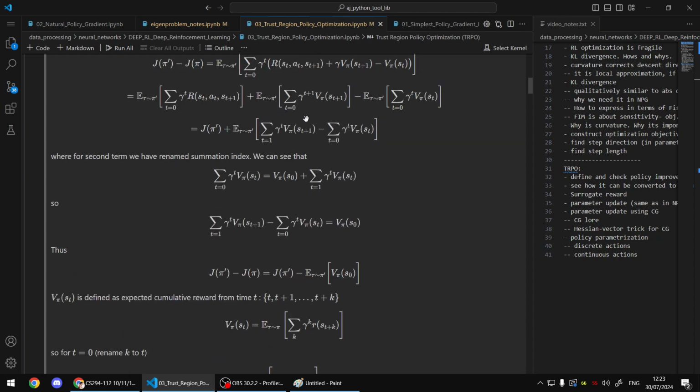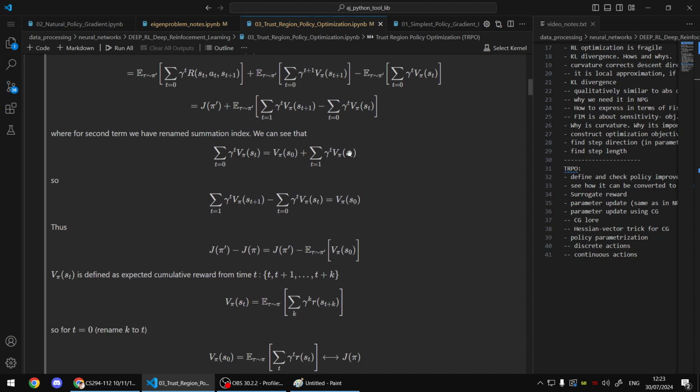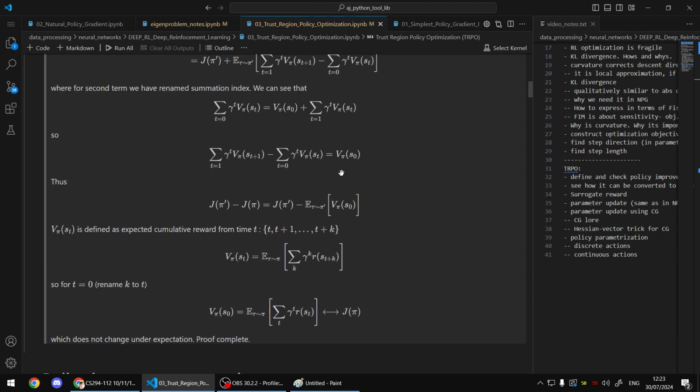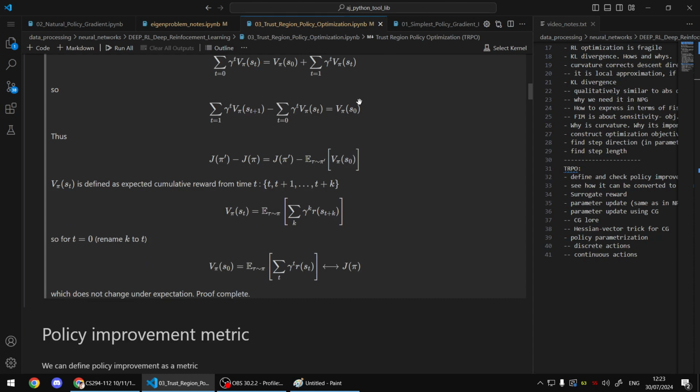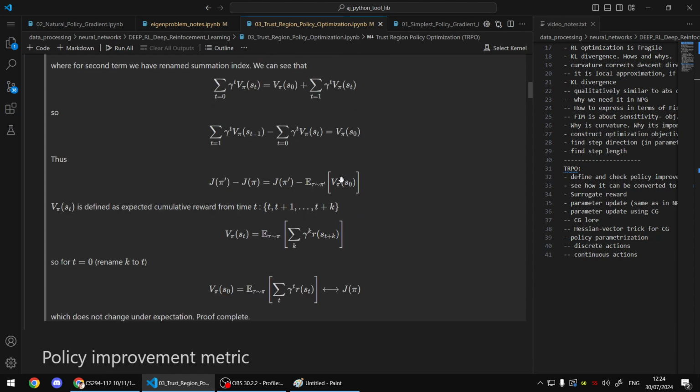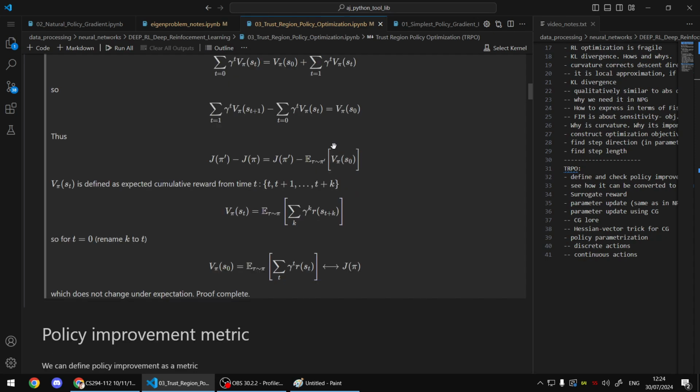What we see in this sum is that we are left only with the state value at state s_0. And we can also think what it means. We have our definition of a state value. It's just the discounted cumulative reward starting from this particular state. In this case, it's some state at time t, but then we iterate, discounting all the future rewards over this trajectory.